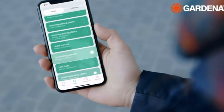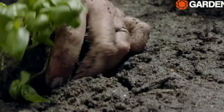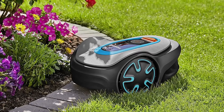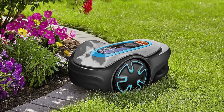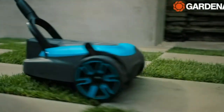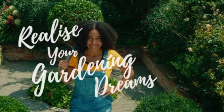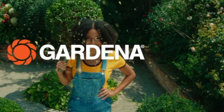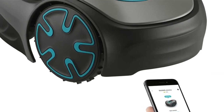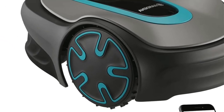The Gardena Sileno Minimo comes with highly responsive collision sensors to make sure the mower operates safely with no accidents or damage to your garden. When the tool is lifted, another set of sensors makes the blade stop immediately, thus preventing injuries. The Sileno Minimo has been constructed so that a simple spray down with a garden hose thoroughly cleans the housing, blades, and wheels of dirt, dust, and grass clippings. The spot cutting feature, a spiral mowing function, makes the Sileno Minimo ideal for hard-to-reach areas such as under trampolines or garden furniture.